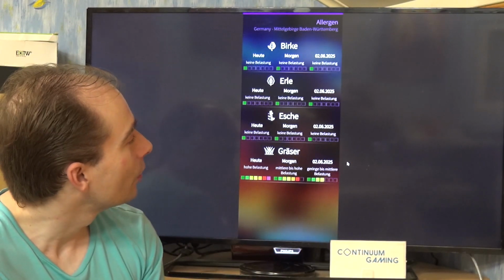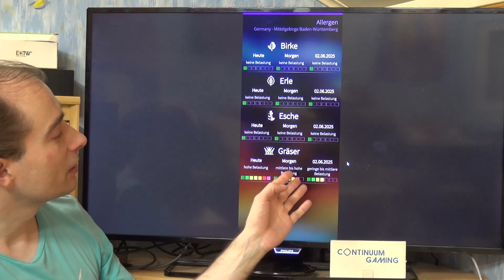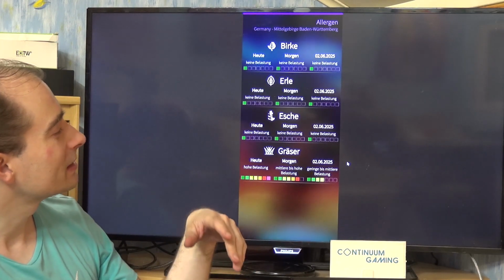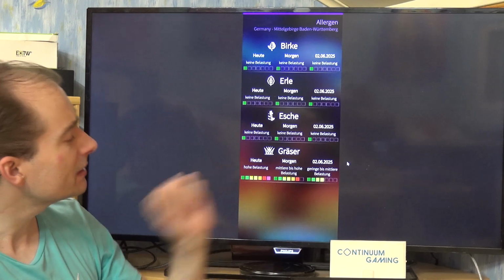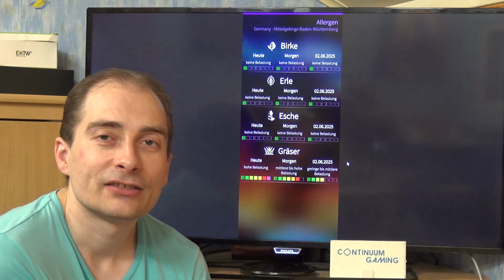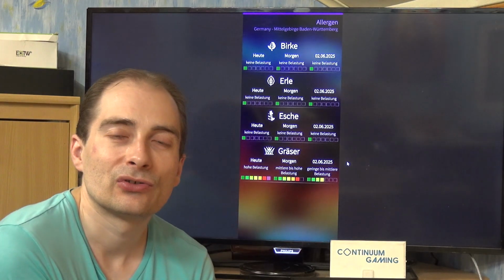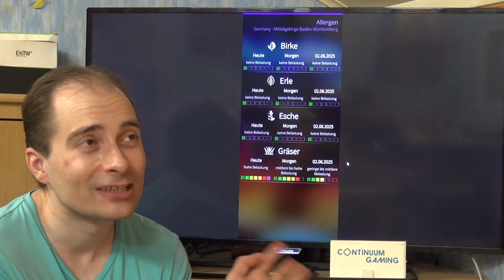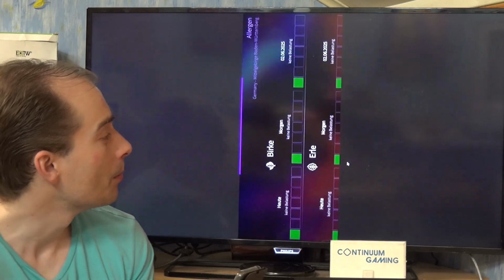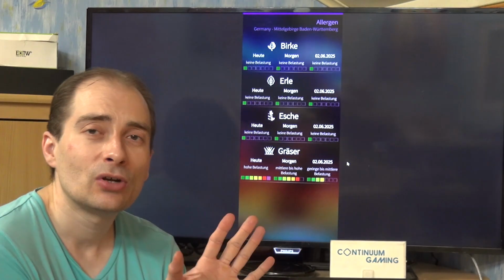But in the end, we are going to have a small little bit of forecast here, so to 6, the 2nd of June in this case is going to be a little bit less, and hopefully it's going to be even less after that. Anyway, that is more or less what the app can do.